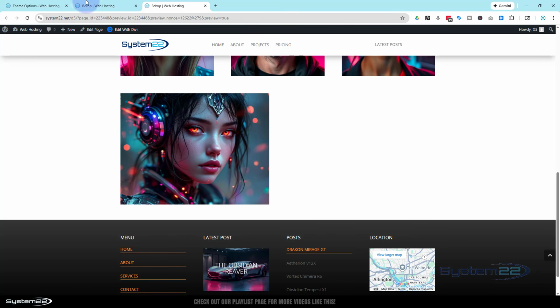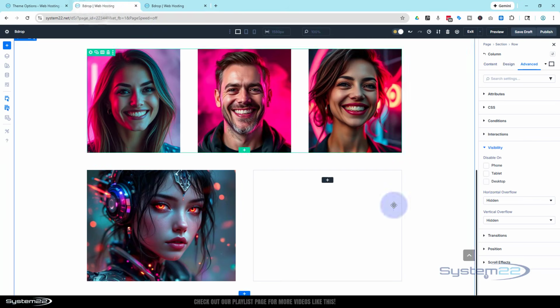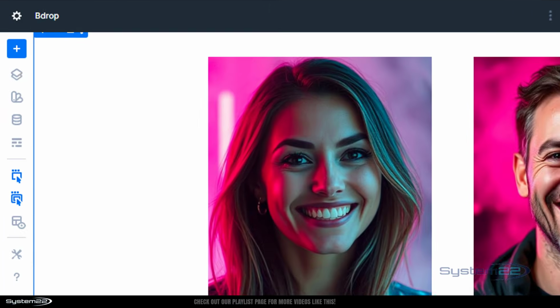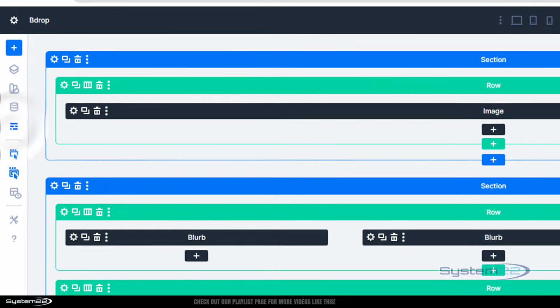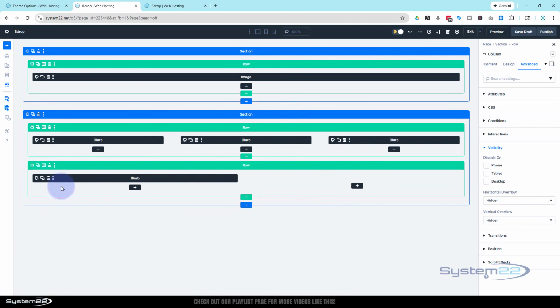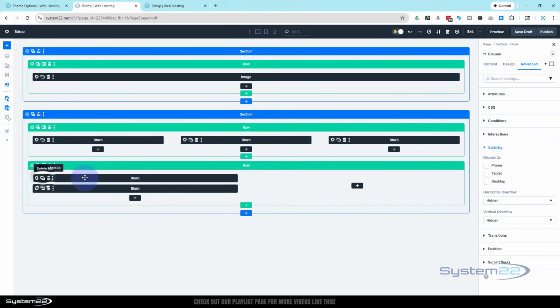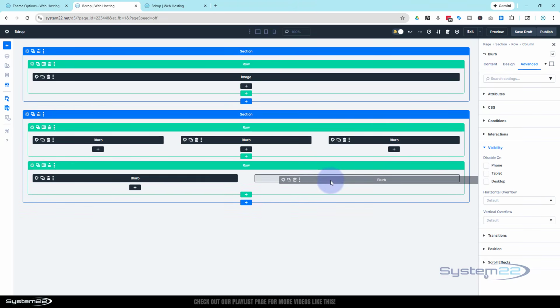Once you've got one, you can just go back in there. I tend to do this sort of thing on wireframe mode. If we go over here, little icon up there, wireframe, just click on it, takes us to the back end. So all I'm going to do is I'm going to duplicate my little module there, pull one of them over. They're both identical at the moment. Obviously, you'd want to go in and change your details on yours.